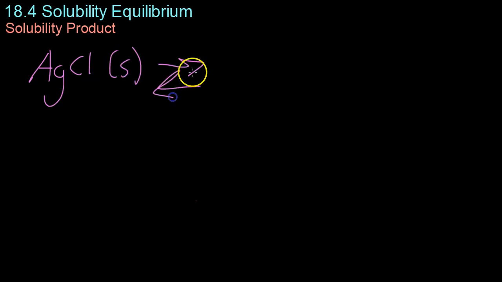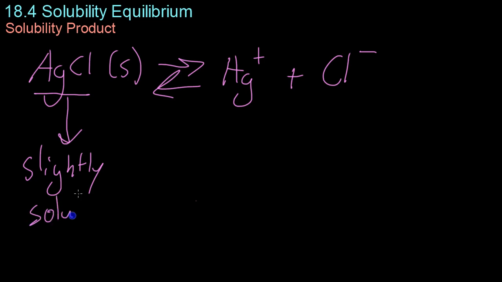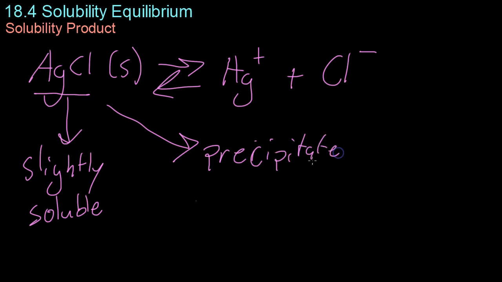And for the most part, we're going to be looking at slightly soluble and insoluble solutes for the purposes of this video. As an example, if you were to take silver chloride as a solid powder and dissolve it into water, you'd end up with positive silver cations and negative chloride anions. However, silver chloride is only slightly soluble. So as a consequence, you'll very quickly reach this equilibrium, and all the excess you add after that, which will be most of the silver chloride, considering it's a very tiny amount that actually dissolves, will precipitate out. That is, it will form a solid that will just float to the bottom.